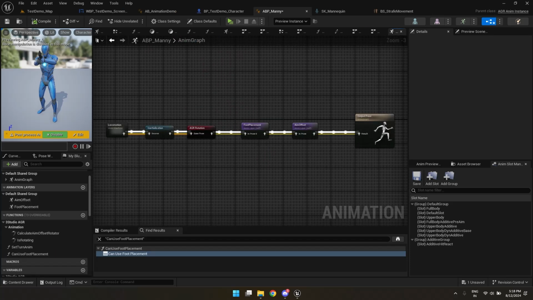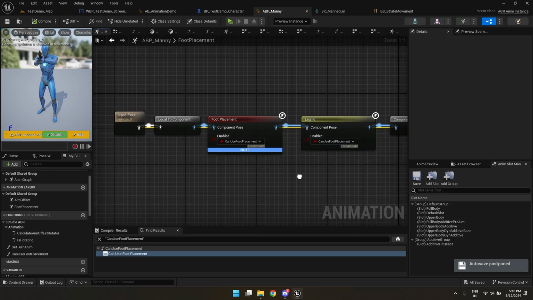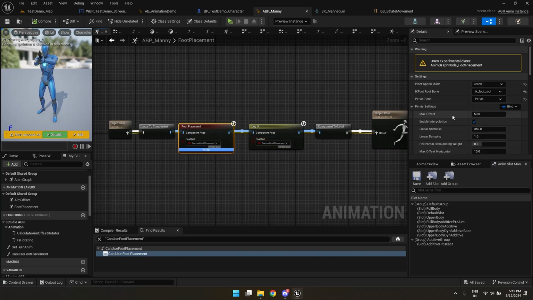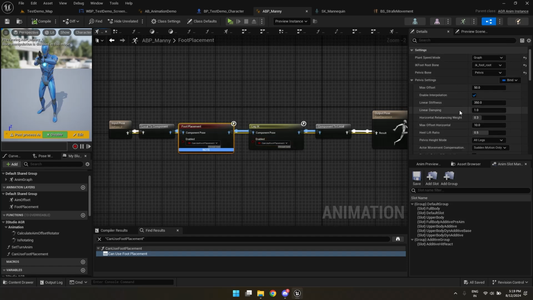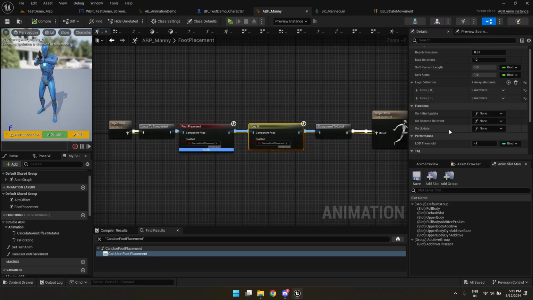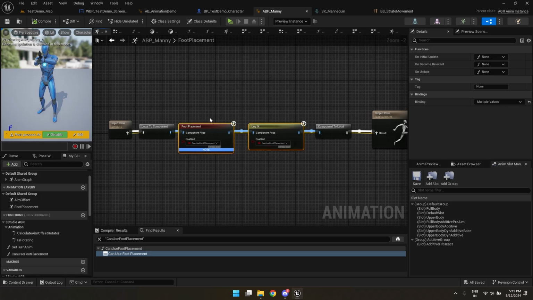And as a bonus, let's just add foot placement to this animation graph. I have already added it. You guys already saw it in use. I don't know if you noticed it, but it's a very straightforward process. You just need to enable the warping, I think it's the warping plugin, and you get this foot placement node. Use that, define your settings here, define your legs. It's a bit overwhelming, all the options, but it is really worth it. You need all this control. And make sure to set the speed curve name. This is a curve generated on runtime, which you can see here.